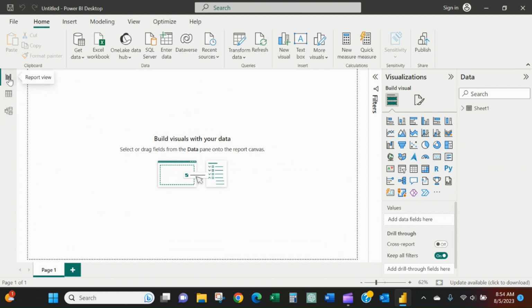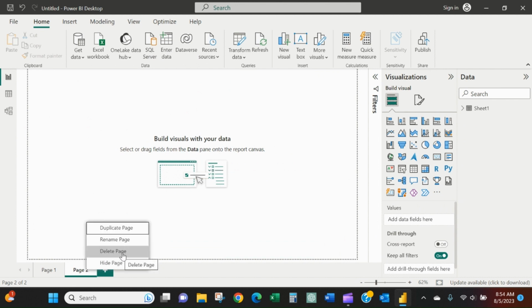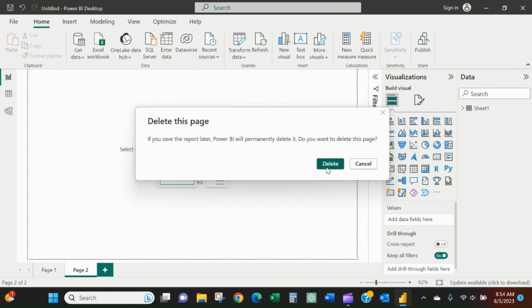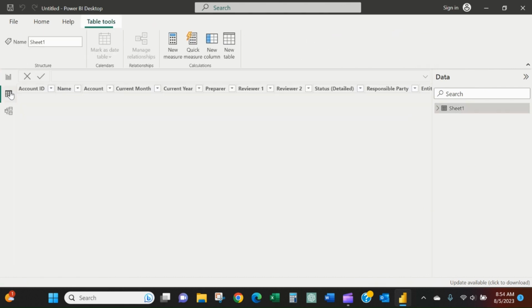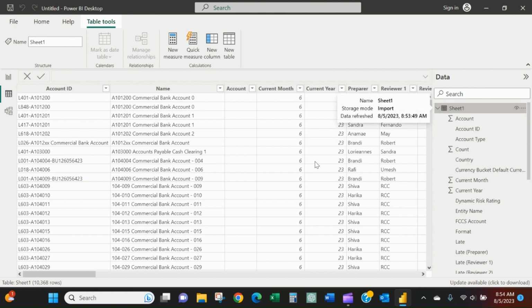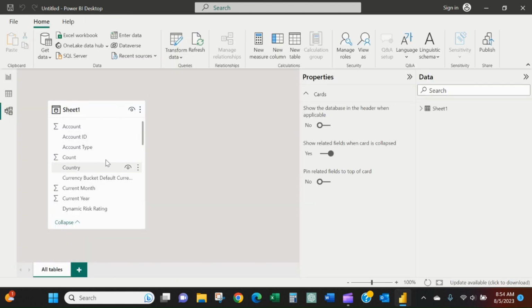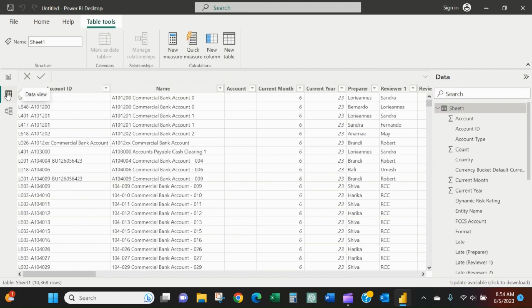There is this pane off to the left. So this is the report view. This is where we'll actually create the dashboard. Similar to Excel, we can add pages, or I guess tabs or workbooks is how they would look in Excel, but it works the same way. Over here is the actual data. So this is the Excel file that I loaded. And then this is the relationship or model view. And it only comes into play when you have multiple tables with shared keys. So we won't discuss that here, but just wanted to let you know it does exist.